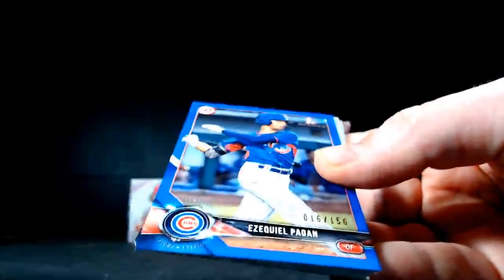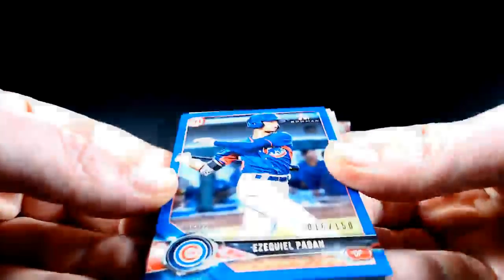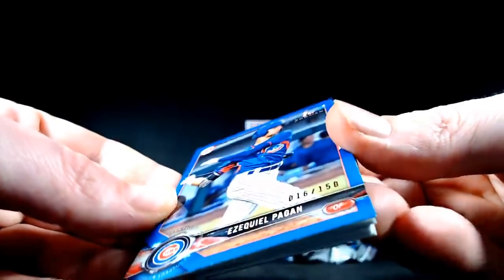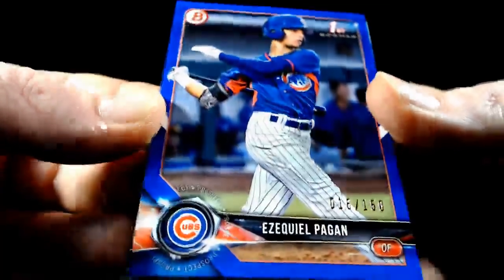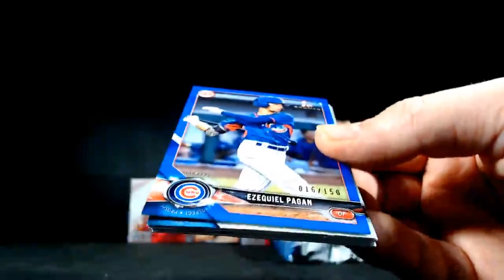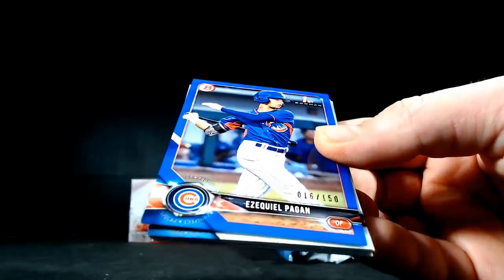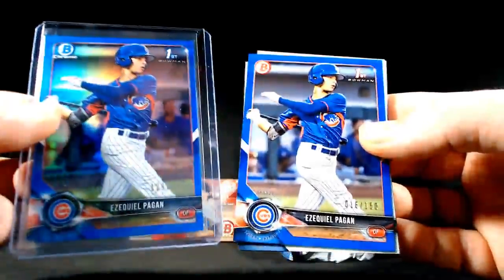I got a blue Ezekiel Pagan. Got a couple of these. A couple of him. 16 out of 150 blue paper. True blue. It's really good on the Cubs. Yeah. There was the chrome blue also. Paper blue and chrome blue.